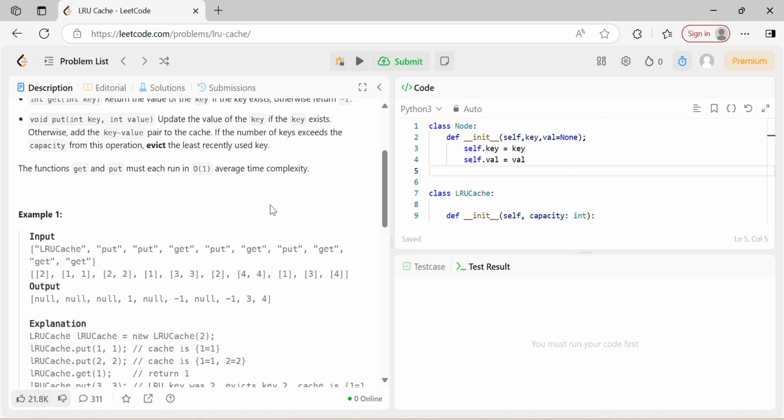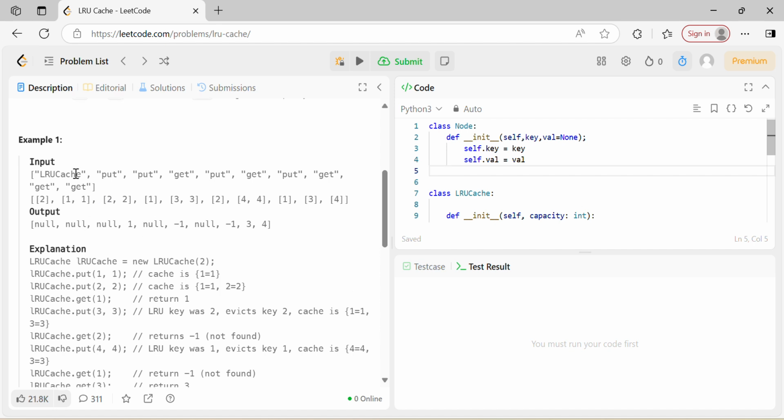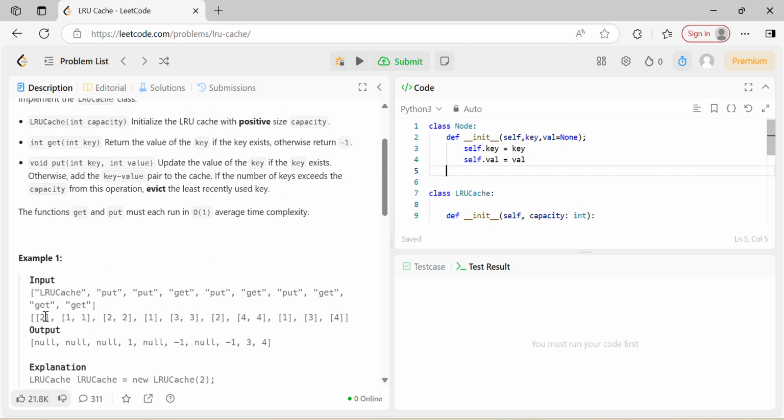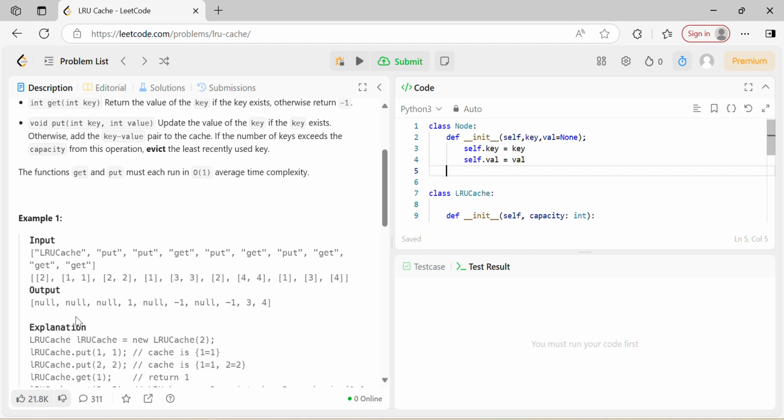Okay. So we just want to implement the class. Initially it just had 2 as the key, and then it's saying put. So put 1 1, I'm assuming, and put 2 2, and get 1, and put 3 3, and so on.